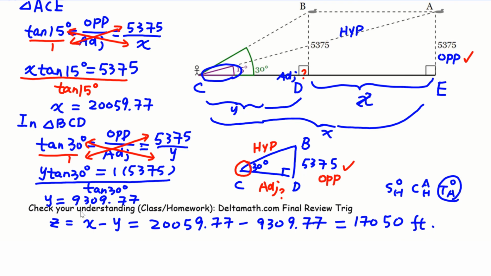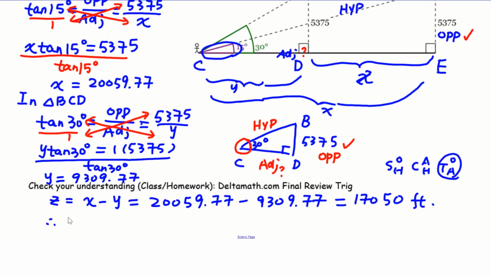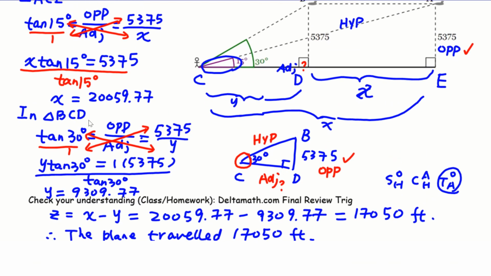Feet, that is done. So you could write a statement, therefore the plane traveled 10750 feet. And this is a lesson for reviewing similar triangles and also SOH CAH TOA. So for SOH CAH TOA, when you have two triangles, you need to see if they have a common side. If they do have a common side, then you may want to find the common side in order to use it in the next triangle. Okay, thanks for watching.